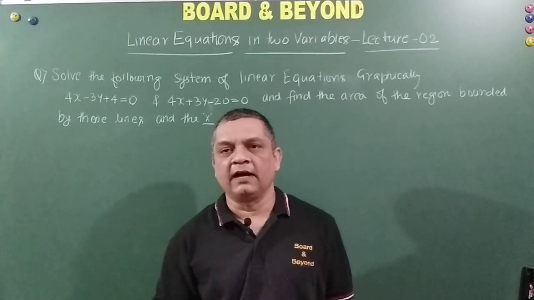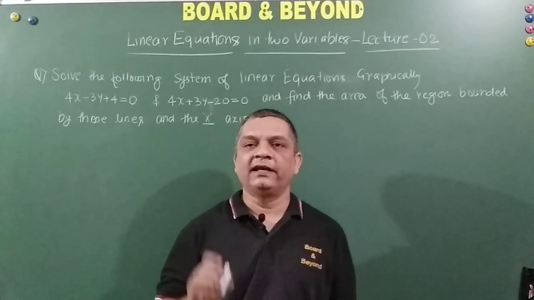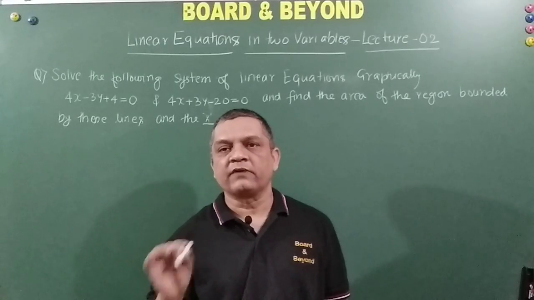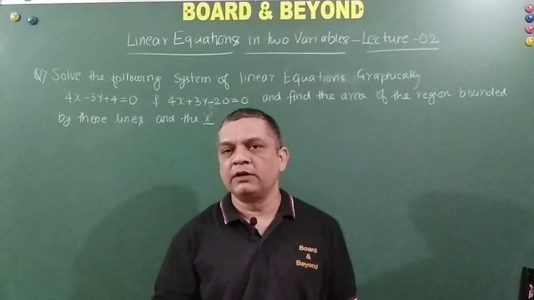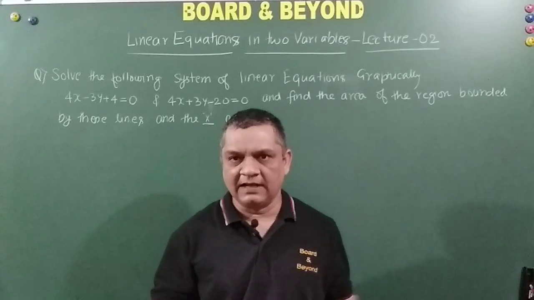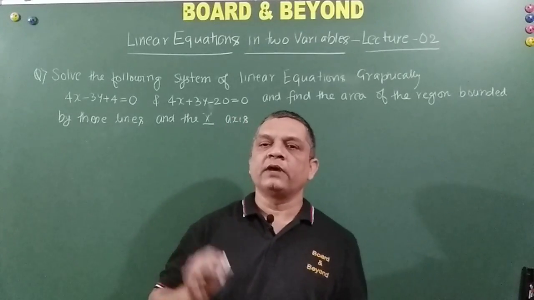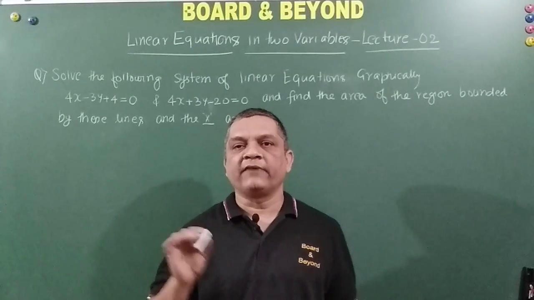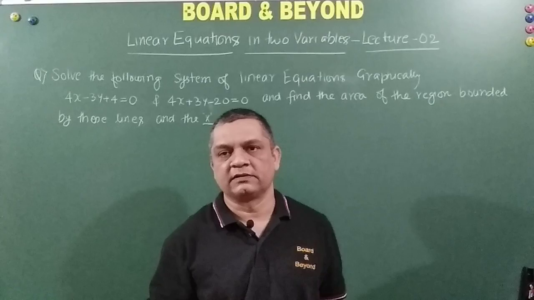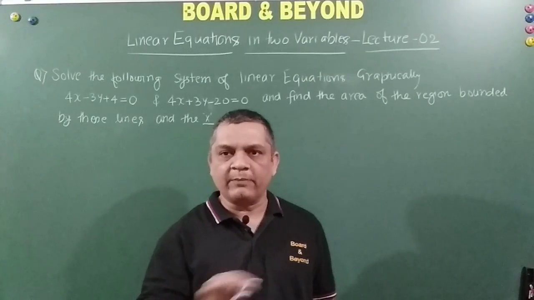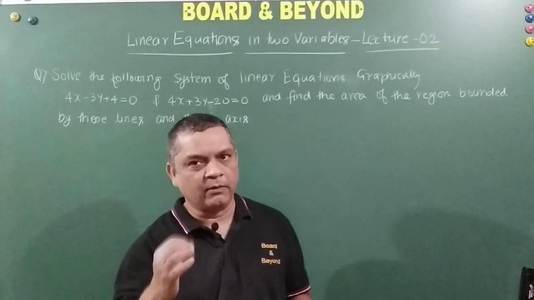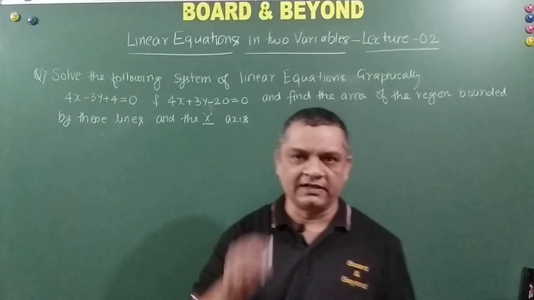So today we are going to have lecture number 2 on linear equations in two variables. In last class we saw what a linear equation in two variables is, and the basic understanding from the previous class. In this class we are going to learn how to find a solution graphically for a system of linear equations in two variables. With that background, let us move forward and try to solve a problem and get some understanding.